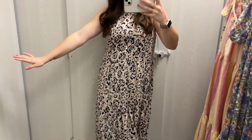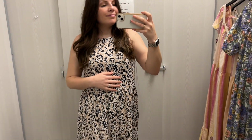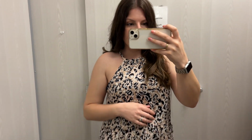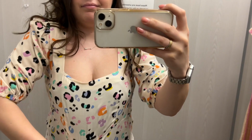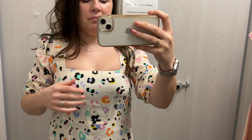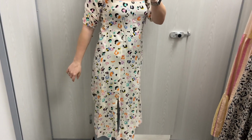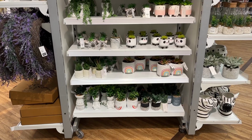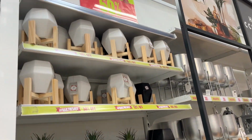This is definitely more my pattern. This is more my kind of colour palette. And I like that it's leopard, but it's still got the pattern over the top of it, which makes it a little bit different. I like the little, what do we call that? Halter neck. And unfortunately, the colourful leopard one that I was really excited to try on just didn't work for me. I think I'd need to size up, but then my boobs wouldn't be big enough to fill it. It was tight in a weird area of my chest. Not on my bust, but above my boobs. Weird. Let's get into the homeware section, which is the majority of the reason that I came in.